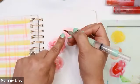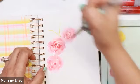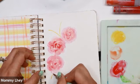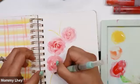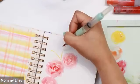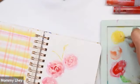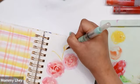This time, think lightly and use just the tip of your brush. We're just going to create the body of the leaves, right? Repeat the same process, this one from here to here, and then I'll do this one to this, and then that right over there. So for the leaves, we're going to use the tip and apply pressure like this, and then go light again. So light, pressure, and then light again. Okay, let's repeat that. Light, apply pressure, and then go really light again.